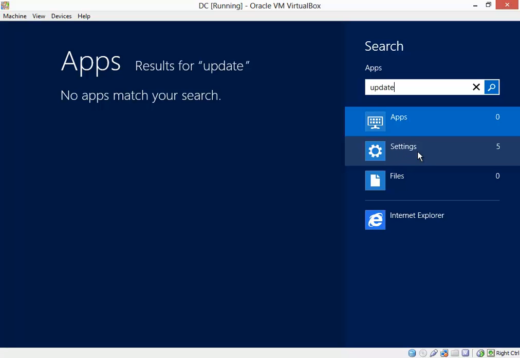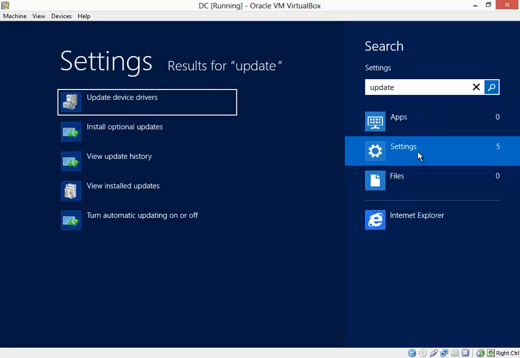Go to settings. What's the difference between this and this? One is new and one hasn't been done. Metro app, regular app. Oh, for the views. Right. Windows 8 puts all the Metro apps on the left, all the regular apps on the right. I'm not going to use a Metro app. I just want to use the regular app.